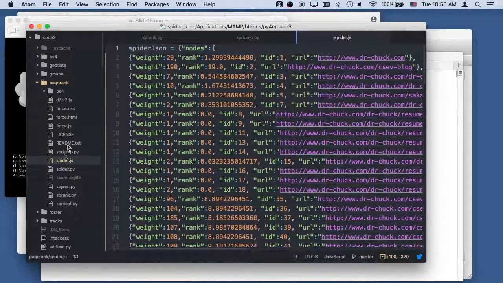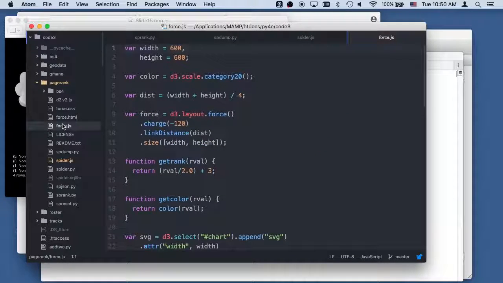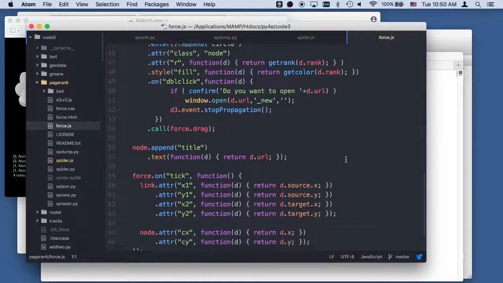So this is read by this HTML file, and it's going to read this force.js file, and my own spider.js code. The force.js is the visualization code, and this is D3, the visualization library.